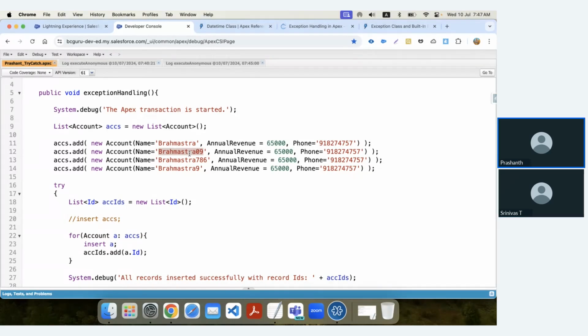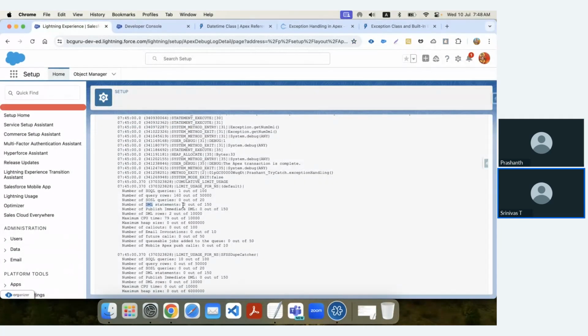This is the new value. So no issue with that. During the second DML operation, the issue occurred. So that's why it displayed as 2 and it is not updated as 3, 4. Okay, clear? Clear.